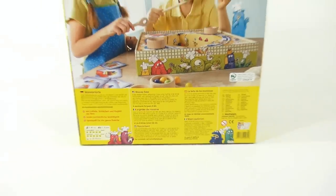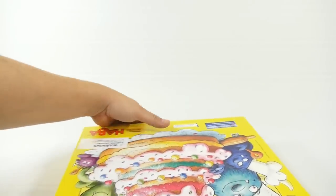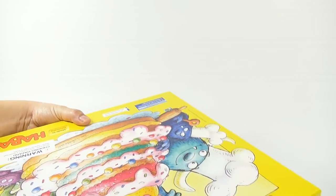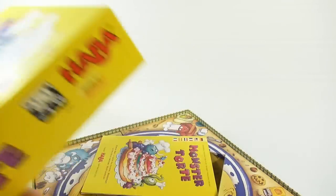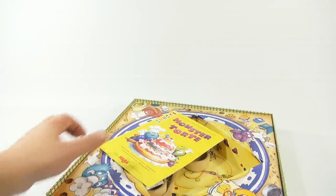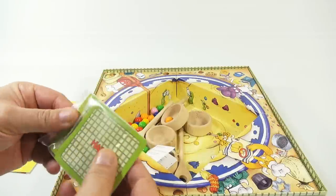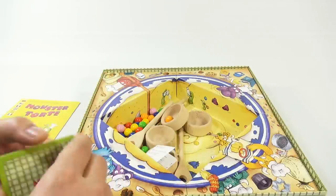Let's get ready to open — it's always fun opening games. I did take the plastic off and got my cards ready on the inside just to make it easier for me. Sometimes it's hard to open those. Here are the instructions and here are the cards, so I can get those out real quick.